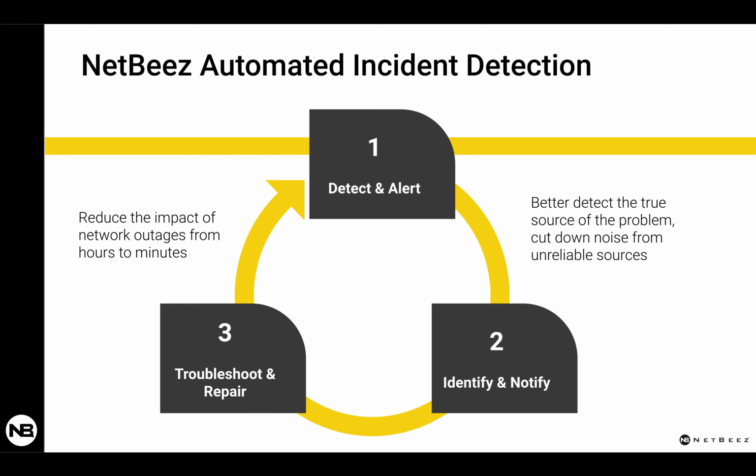And by doing so, you are now able to quickly detect the source of the problem. You can remove the noise from, say, unreliable sources. Sometimes it's even the end users, because you now have actual quantitative data to figure out what the problem is, and then really minimize the impact of network performance issues from hours to minutes, because you have a really quick detection and a way to reduce troubleshooting time. I hope this draws the picture of how you can achieve hybrid multi-cloud monitoring with NetBeez.